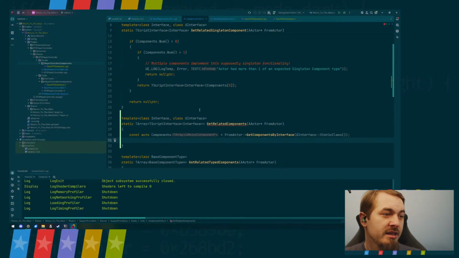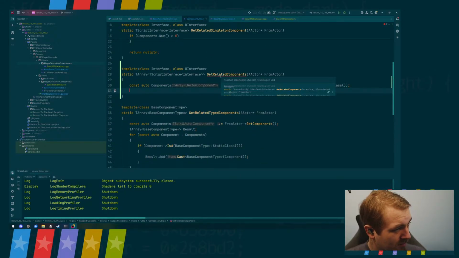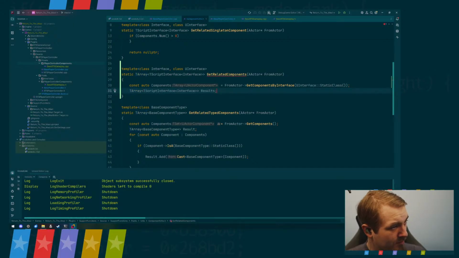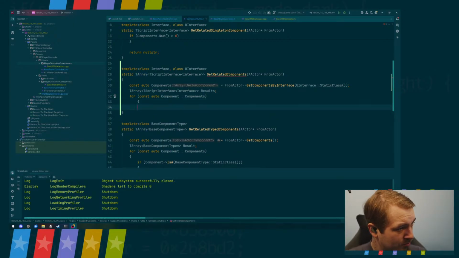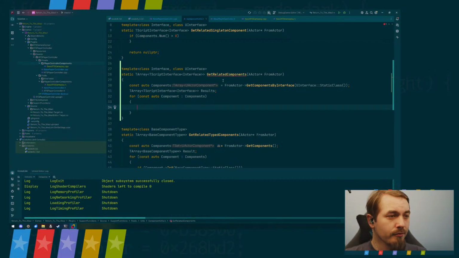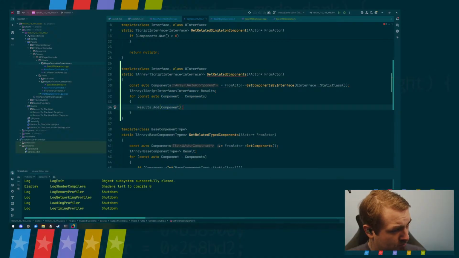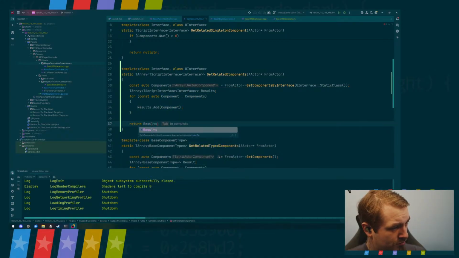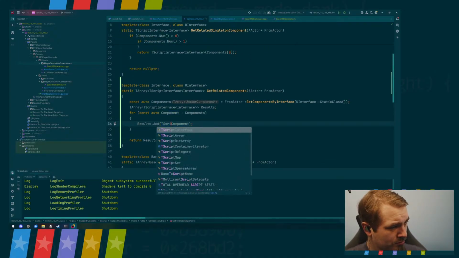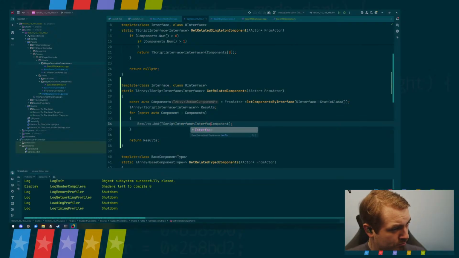That's U actor components. So for each component in components, yeah.